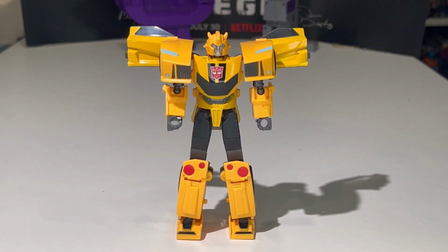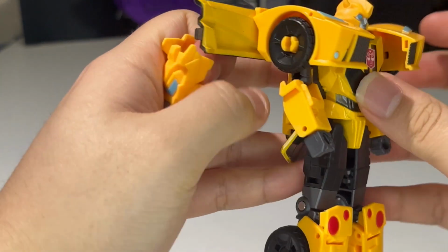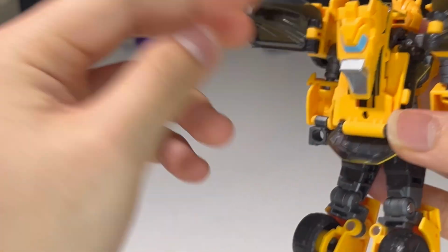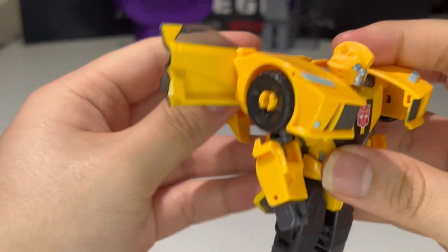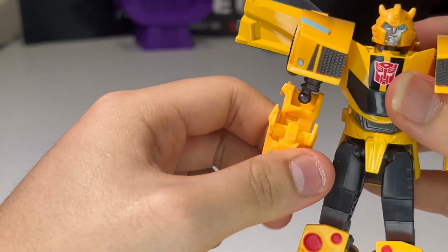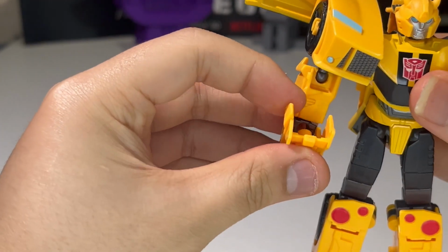So let's talk about his weapon in robot mode. You can store this in robot mode. You still have these slots right here, so you could plug this in just like that in robot mode, kinda. But he is a warrior, so he's meant to hold his stinger weapon. Although in this hand it's very, very snug. I don't know why it's so snug.